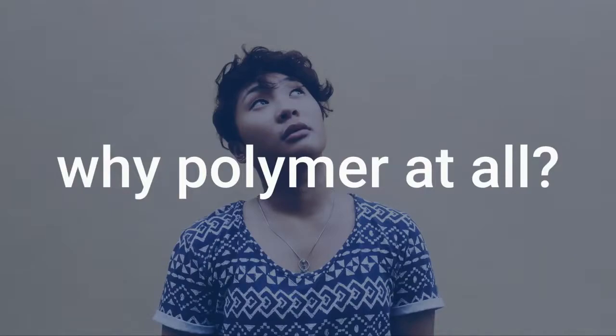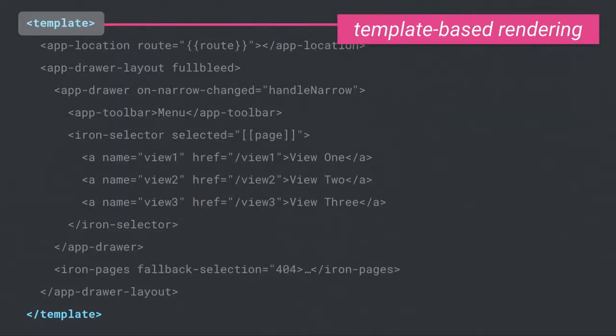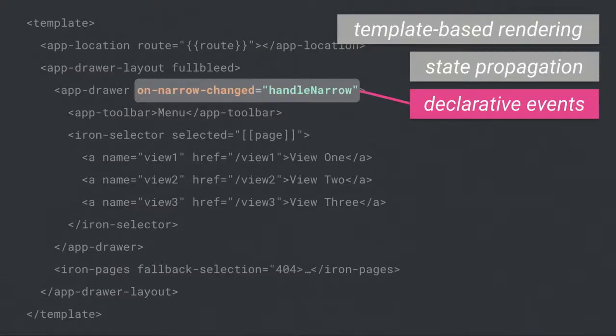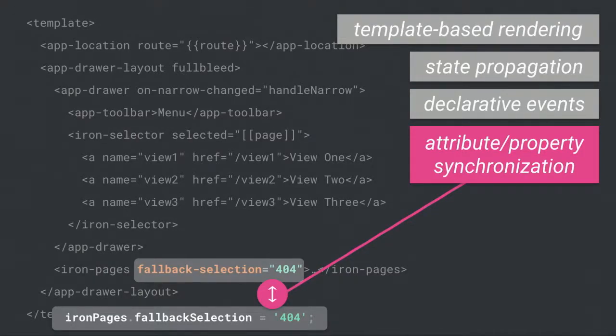So you may be wondering, if the browser is becoming so capable, if we have this built-in component model, why do we need Polymer at all? Polymer's goal in life is to fill in a few key features that we find useful when building custom elements. Things like being able to render the contents of the Shadow DOM from a template, keeping the elements in that template in sync with the element state via data binding, providing a little bit of declarative sugar for things like custom event handlers. And then Polymer elements also keep their property and attribute APIs in sync so that you can send initial configuration down in markup and then interact with your element after that via properties in JavaScript.